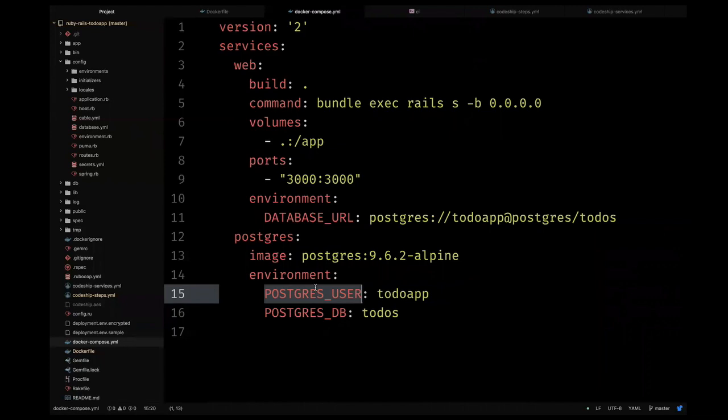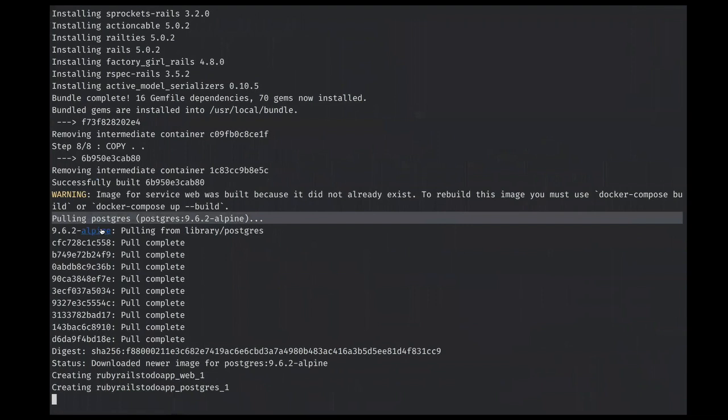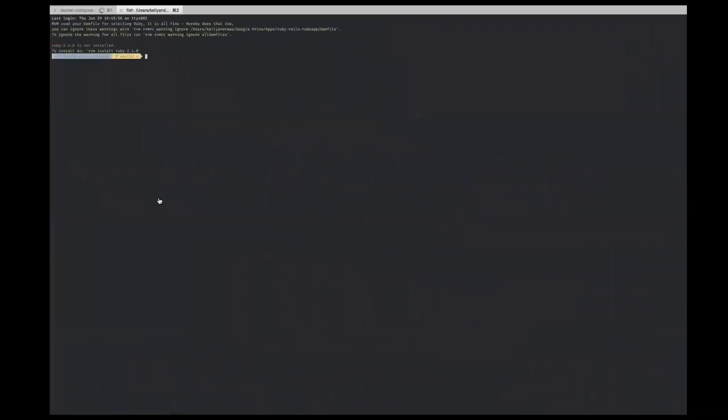So that's it. I didn't have to set up Postgres locally or configure it or make sure it was running and all that mess. I just put it in here. And then when I run Docker Compose up, right now it's pulling Postgres. It's built one of my things already. Oh, it just started running, hang on.